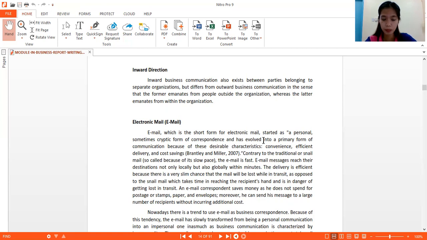Another thing, efficient delivery. Mas mabilis nga naman kapag nasa email. Cost saving, magpapaload ka lang, di ba? Hahanap ka lang ng signal, then kapag okay na yung Gmail mo, then mag-sign in ka, okay na. Pwede mo nang isend yung mail mo. But in a face-to-face situation, magbabayad ka pa. Di ba meron pang stamp? Magbabayad ka sa stamp, magbabayad ka sa post office. And that is it po.